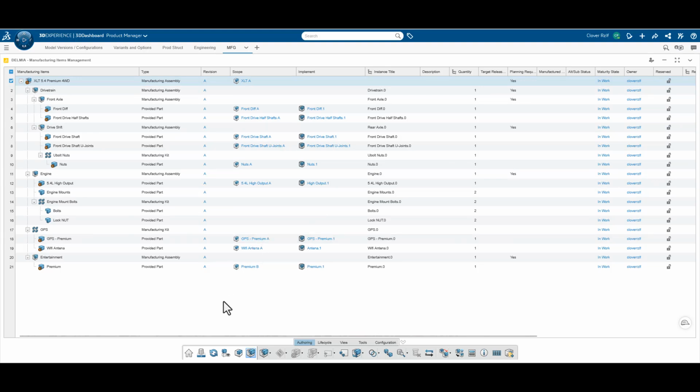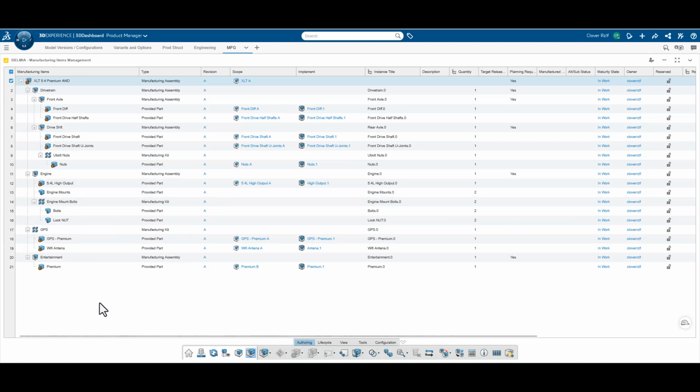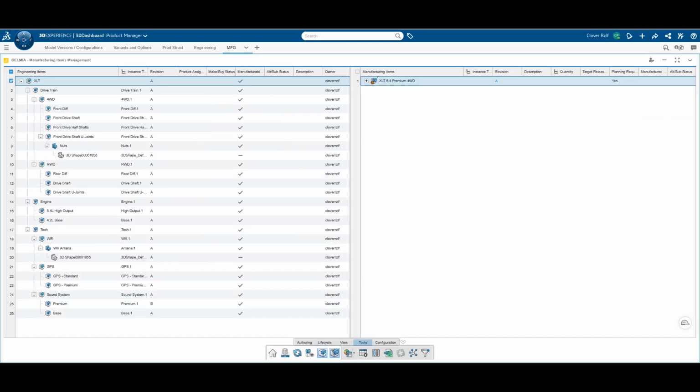So this is what the manufacturing bill of materials is going to look like, and you can set this up or organize this based on how is needed to send this through production. All right, so let's compare both the bill of material structures, from engineering and manufacturing.